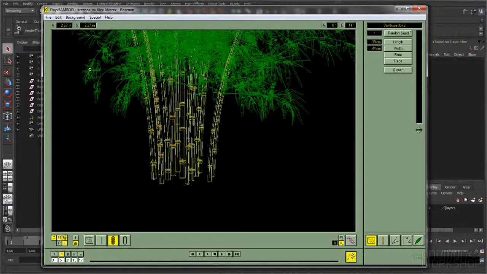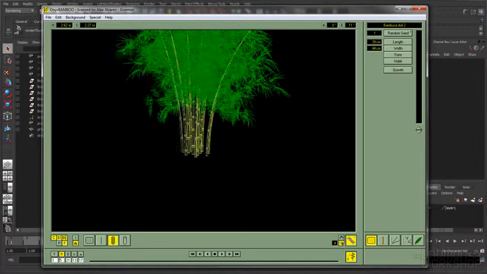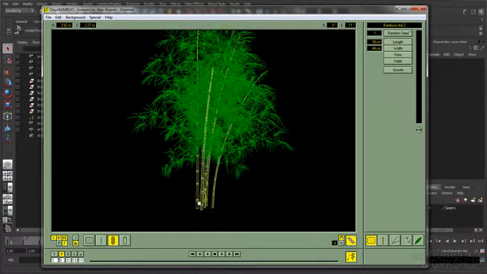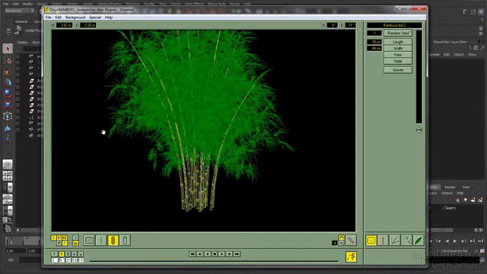And then you'll notice that the leaves are drawn with geometry, where the shape of the leaf is already in the geometry, something that we liked about palm. And so with bamboo, that's cool as well. But of course, you can choose to have these leaves be drawn as cards if you just want to use cutout opacity.